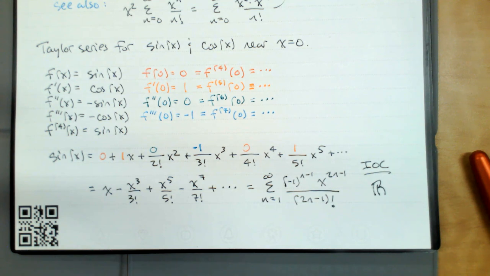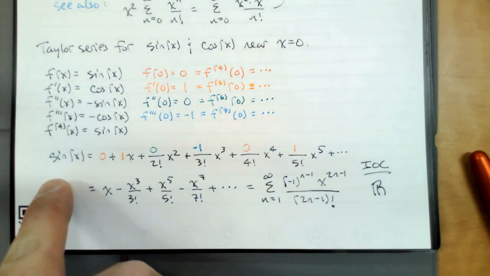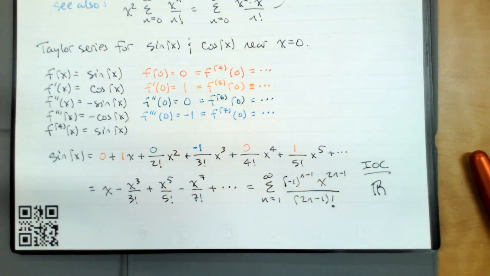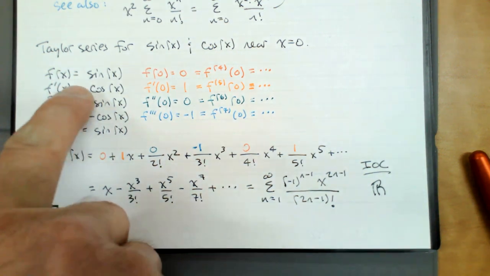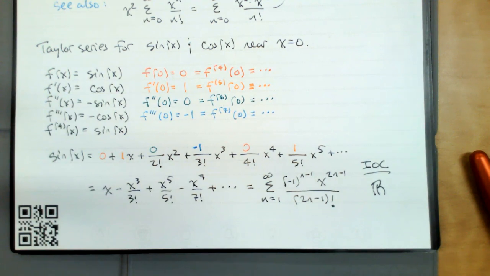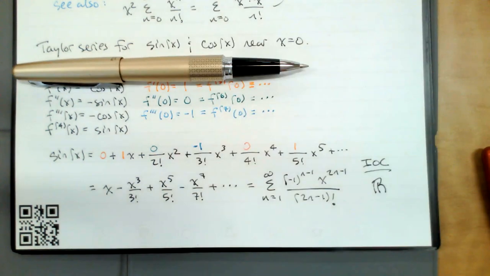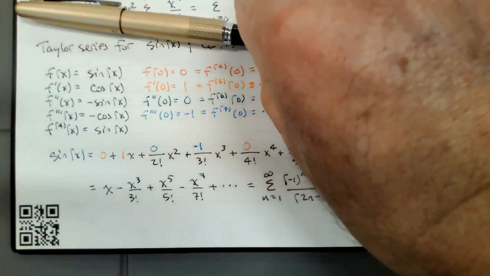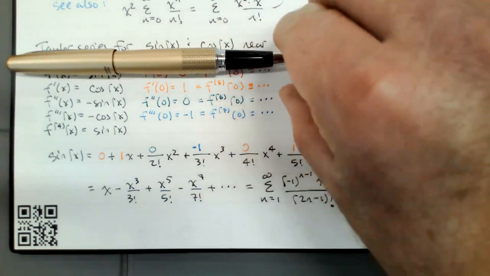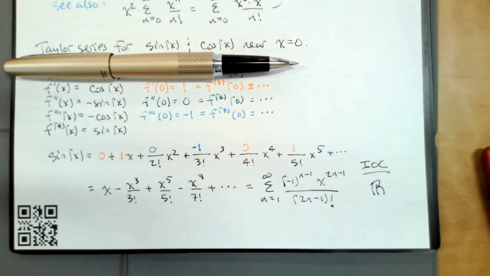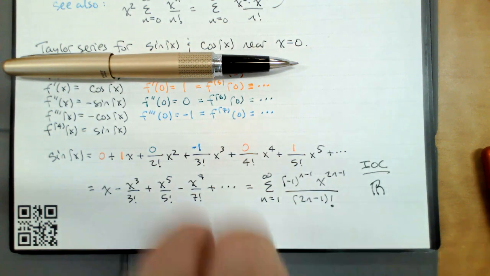Oh, yes. So I didn't write it down partially because I didn't leave myself enough space, partially because I want you all to do it. I want you to find the Taylor series for cosine of x by taking the derivative of the series for sine of x and also by finding derivatives and verifying it that way. Although all you have to do is just erase one prime and start there and everything works out exactly as expected. So you don't actually have to write down the derivatives. It's a bigger win if you just subtract one prime and just start here. And then you get the same stuff.